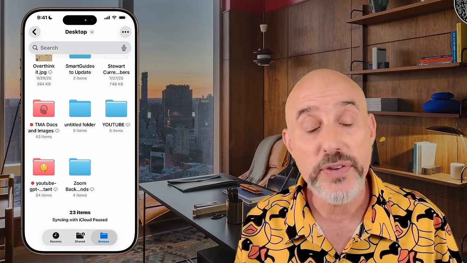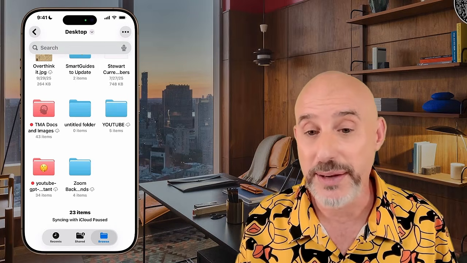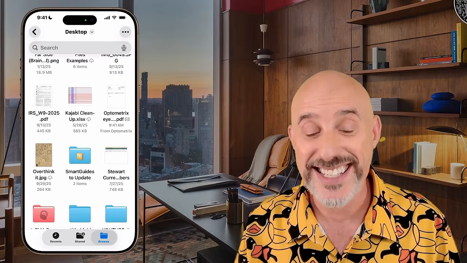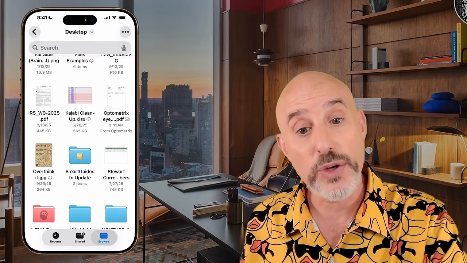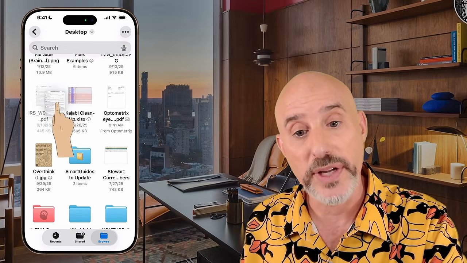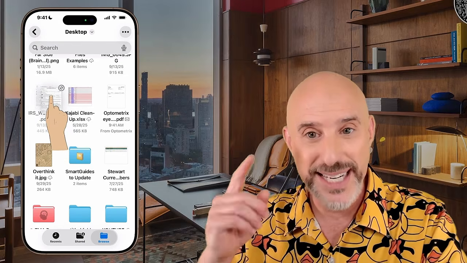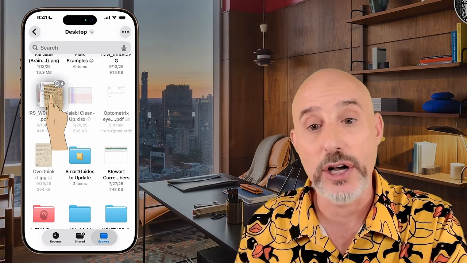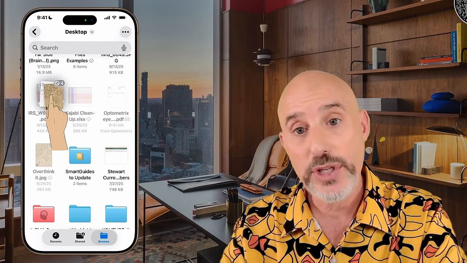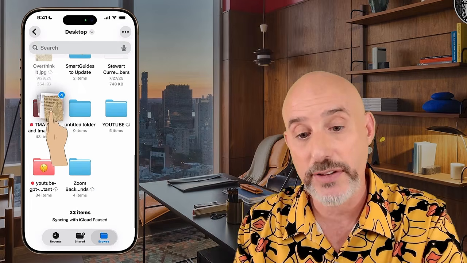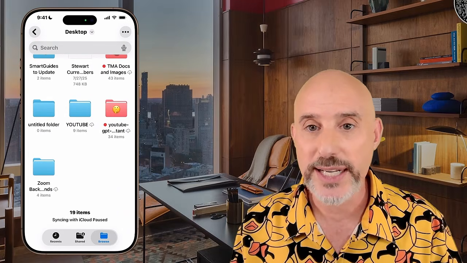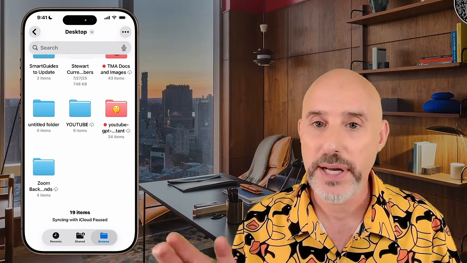In addition to moving things by pressing and holding on them and selecting them, you can also move multiple documents in a slightly different way. To do this, press and hold on one of the documents and just start moving it. While I'm holding it, I'm going to take my other hand and tap on some of the other documents I'd also like to file. Now, using my free hand, I can navigate to the folder I want and simply drop those files in, and everything's cleaned up and organized.